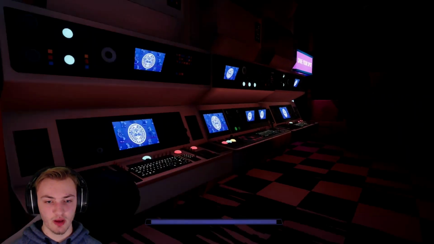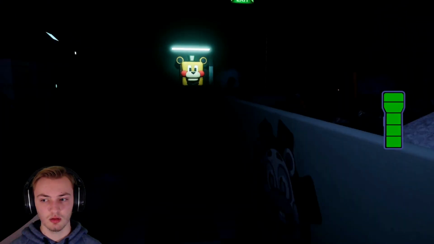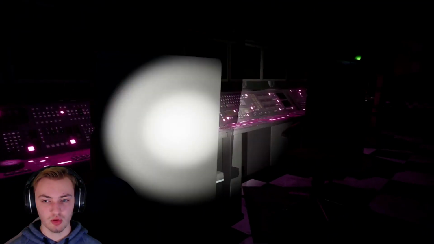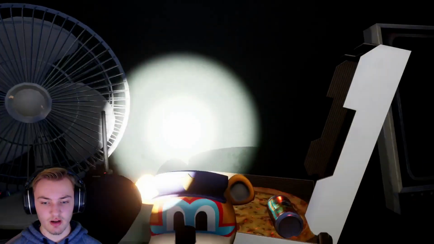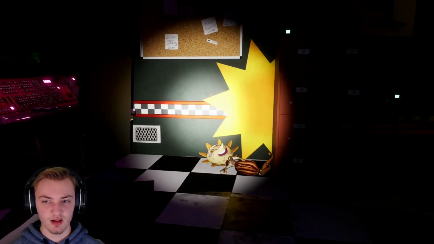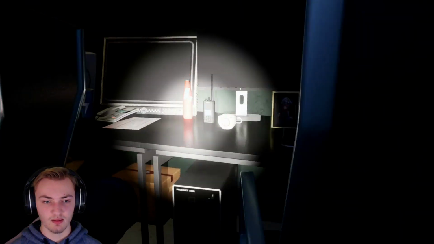Okay, where do I do that? Hey. Where do I press? What do I press? Is it Freddy Fazbear? What am I pressing on? Where do I fix this at?